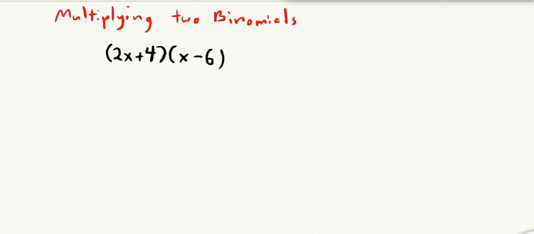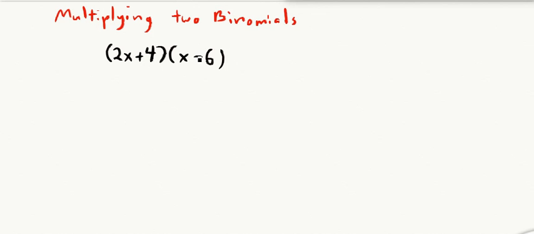Hi guys, and welcome to the second part of multiplying polynomials, and this is multiplying two binomials. You'll recognize that prefix there, the bi, like bicycle, so two wheels. Bi means two. So if you look at our two things inside parentheses, each one has two terms, 2x and 4, and x and -6. All right, and those would be our terms, so they each have two terms. And so we have here two binomials.